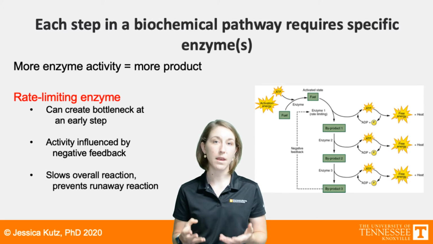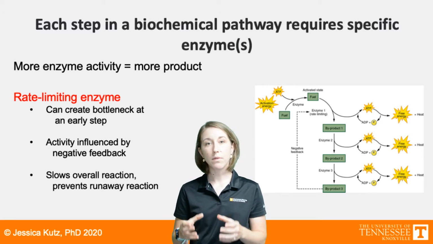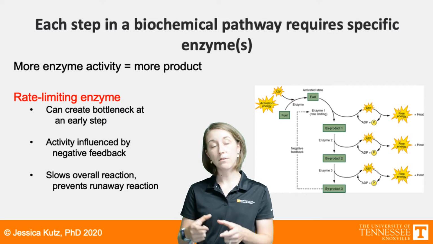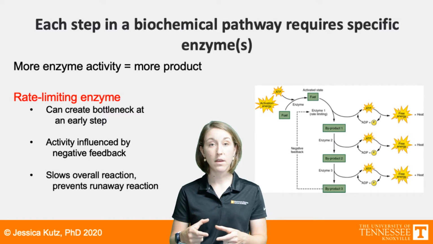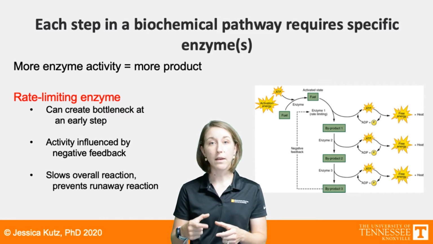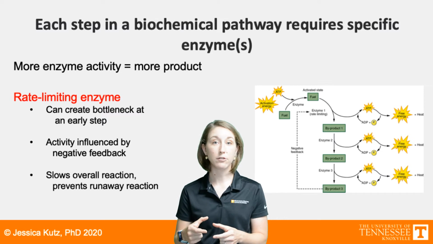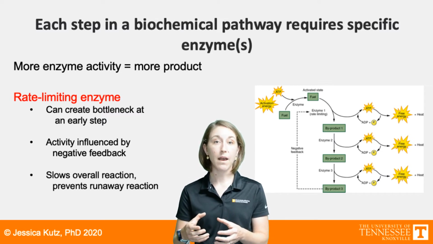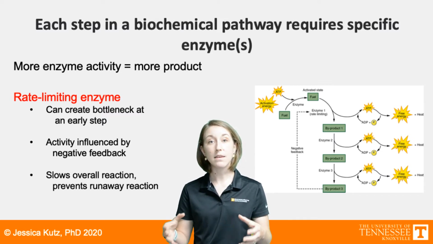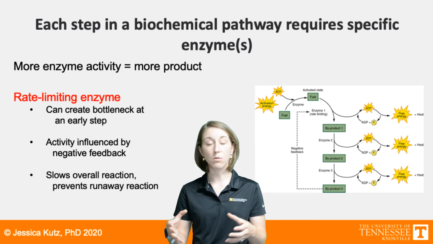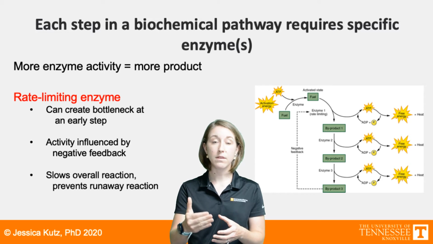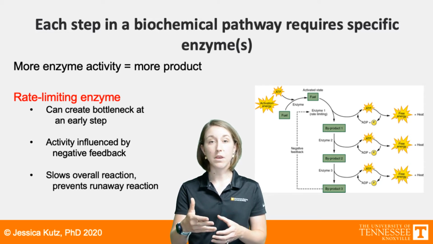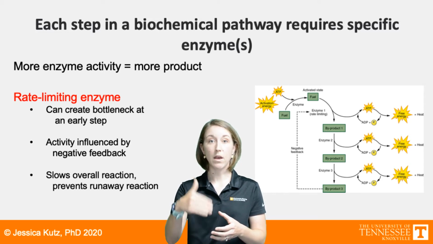as a rate-limiting enzyme. What happens with a rate-limiting enzyme is they're really controlling the speed of the reaction, because what tends to happen at a rate-limiting enzyme is some sort of bottleneck. And based on negative feedback, they'll control the speed of the reaction. So very often in metabolism, if you have a lot of ATP, or high energy molecule, available, it will slow down the speed, or the activity rather, of the rate-limiting enzyme in the metabolic pathway upstream.